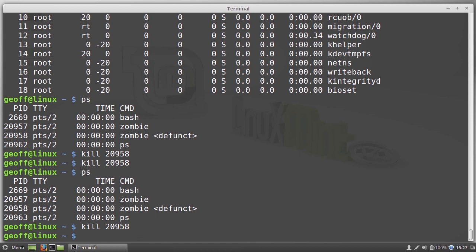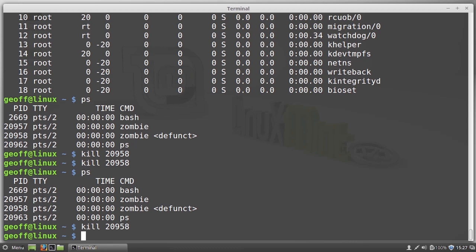By definition, what a zombie process is, when a process in Linux ends, it always has that parent process that we looked at in PS, and there's a little bit of cleanup the parent process has to do. So if the parent process isn't doing that cleanup, that's what gives you a zombie process. And that's essentially all that little program I ran does. It creates a process, it creates a child process, and then the parent process ignores the child. So we cannot kill the child. The child exits and finishes, but the parent is not paying any attention to that, and so we create a zombie.